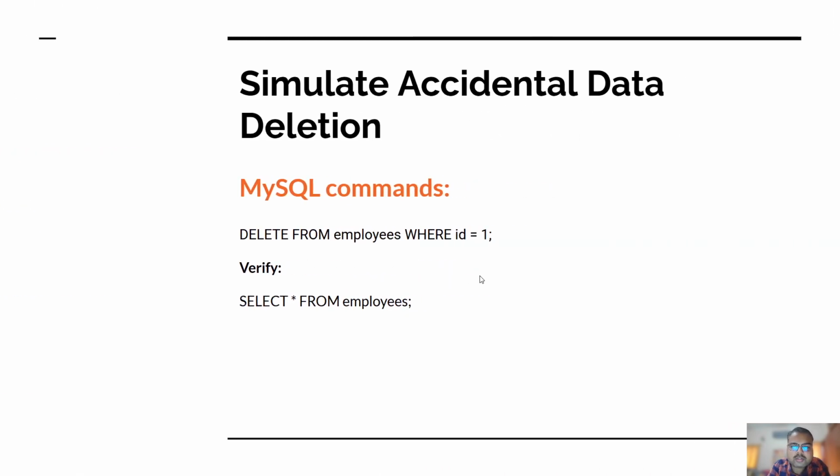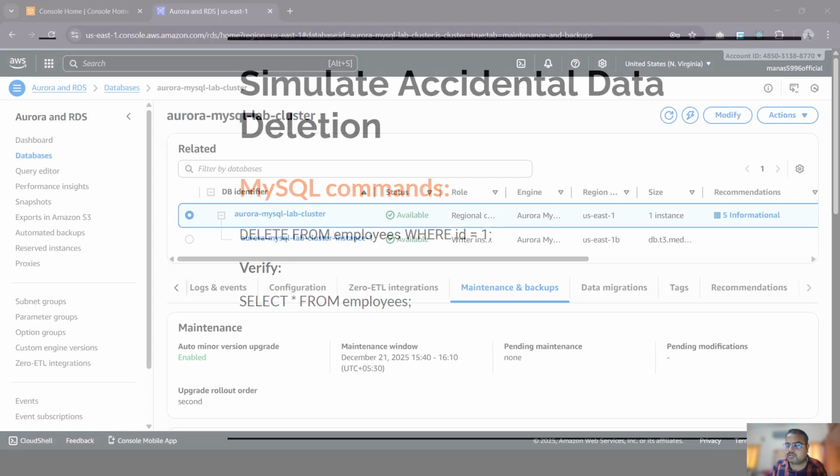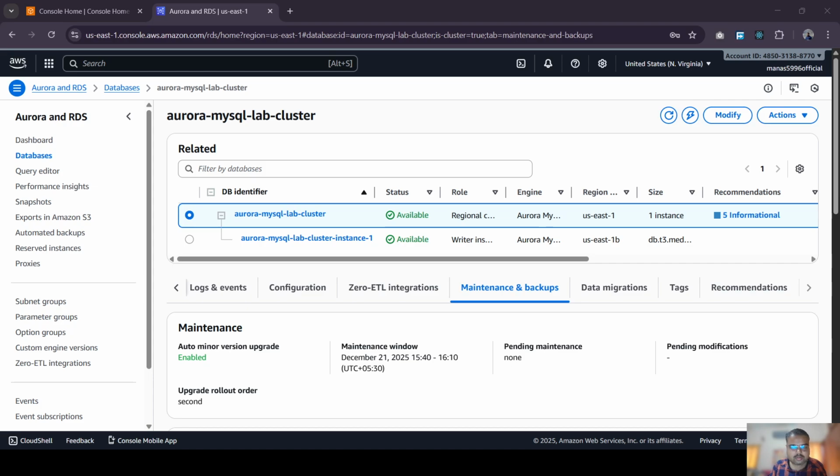So now we will be simulating accidental data deletion. We are running this query at this particular time, and then we will restore it from the restoration point of view, at what time we need to restore the data. So we go to the console.